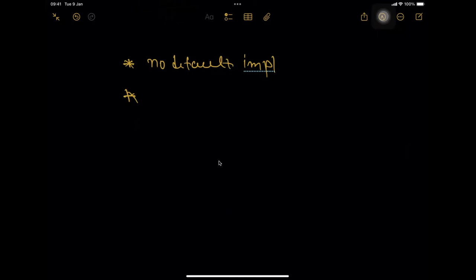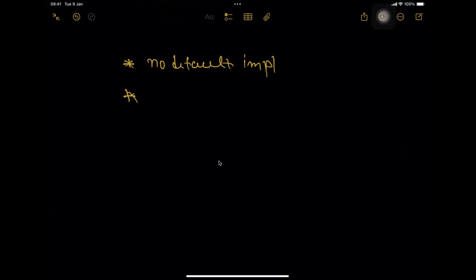Second thing, in deep cloning, along with primitive data types, reference data types also get a separate copy. It's not like you will point to the same object, which was happening in shallow cloning. And if you modify any data, it will not affect other objects. Clear?